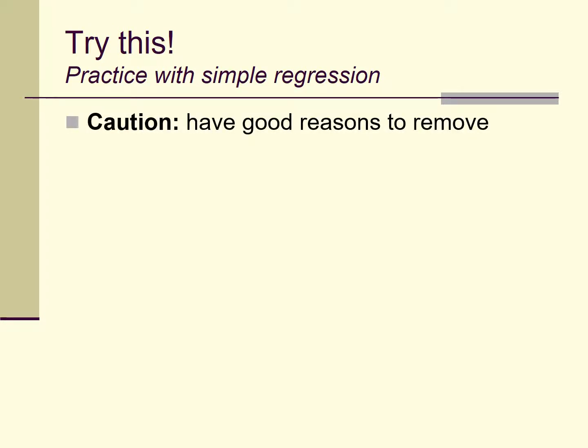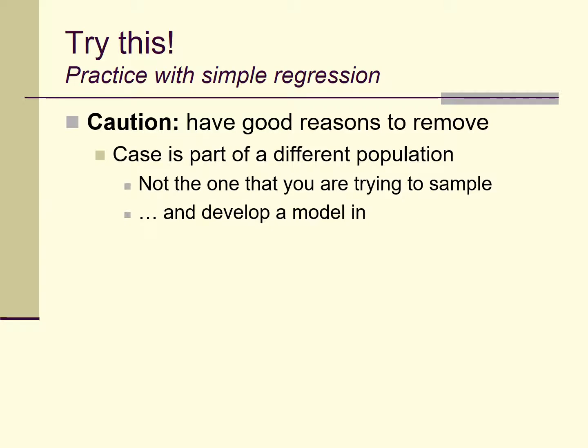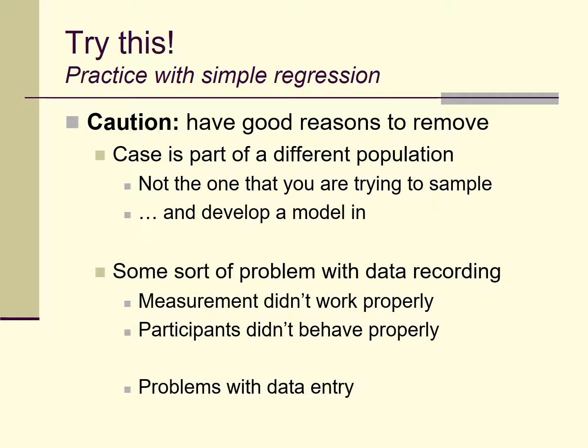Caution again, or further caution, you should have good reasons to remove cases from your data set. For instance, the case is part of a different population, not the one that you're really trying to sample and develop a model in. Or there was some sort of problem with your data recording, the measurement didn't work properly, or the participants didn't behave properly, or there were problems with data entry.